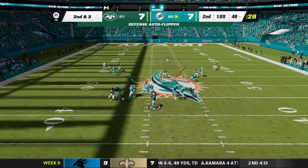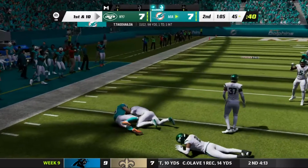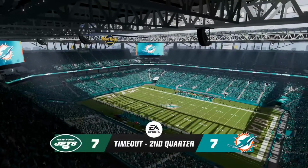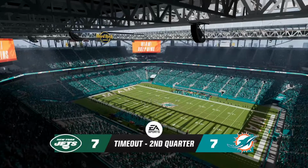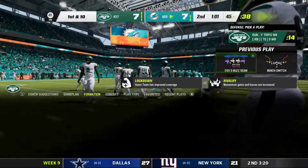In fact, you've got to watch them a little bit because they may cut down their gaps, maybe their splits a little bit, in order to try and get to the ball even faster. Now the Dolphins are going to burn the first of their timeouts as they'll stop it with just over a minute to go before halftime.